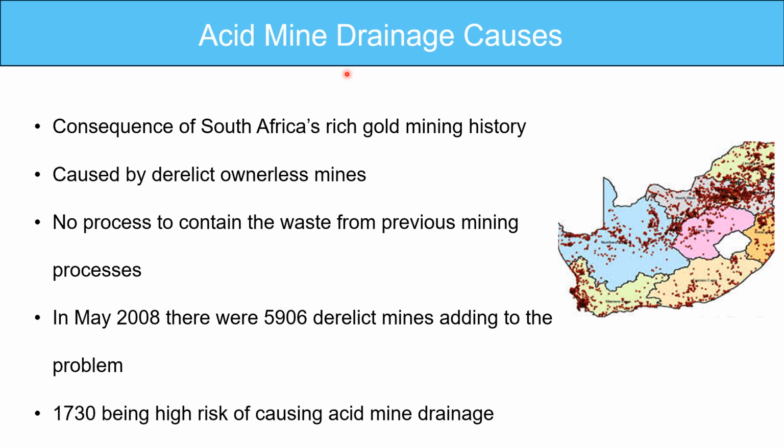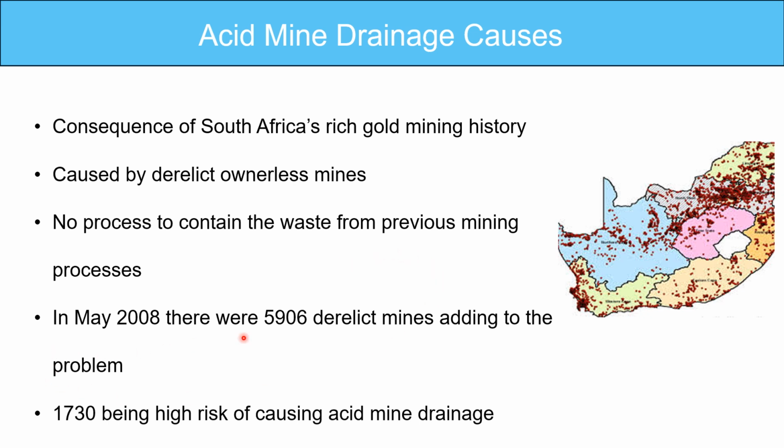And at some point, when these mines don't have money to dig deeper or to continue with their processes, or the particular mine they're in doesn't have any yields that would make them want to dig further, then these mines become derelict and ownerless, and they just sit there. The problem with that is, of course, there is no process put in place to contain the waste from the previous mining processes. So a lot of this waste is like acid-based waters and solutions, and it creates the problem I just described in the previous slide.